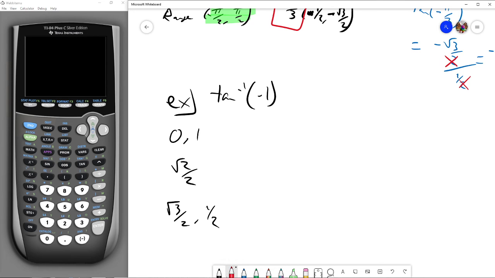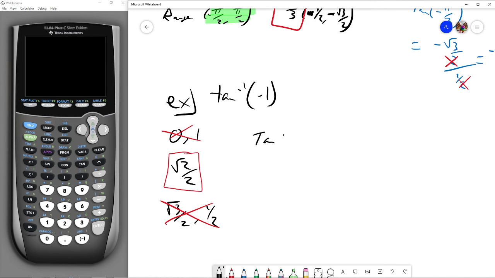Because we're given a negative 1, you know it can't be the one on the bottom, because you have this root 3 hanging out, either numerator or denominator, so that's awkward. And you know it can't be this case here, because the only time arctangent uses those coordinates is when tangent of the angle is equal to 0. In other words, it only works for pi and 0 and their multiples, or I should say coterminal angles. So that means you have to think of this one, but that seems weird at first.